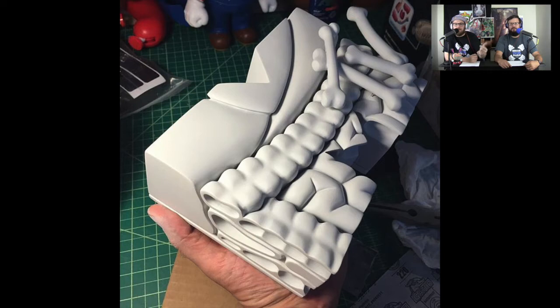Jason Freeney is contributing to the show, and we're going to show the piece right now on the screen. And right now he's not terribly far along in it. It almost looks like it's not a brain. It kind of looks like intestines. That's what I gathered from it. So it's an Intestinalington. But it's a really cool looking piece, and I'm excited to see once he gets further along with it. He's just in the sculpting phase from the last I saw. So super cool to see these pieces and see them developing.